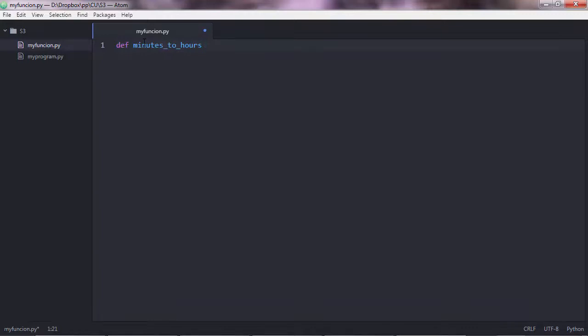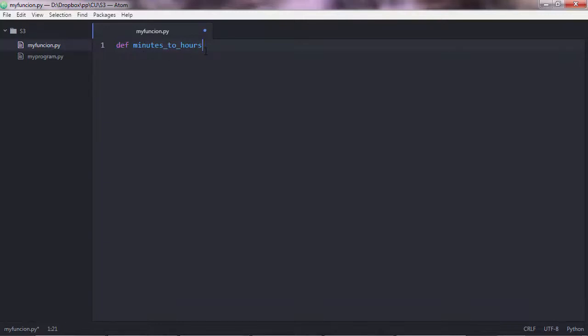So you create the procedure on how to convert minutes to hours, and then you can call that function. You can give that function any values when you call it, and the function will produce an output depending on the value and depending on the formula, on the procedures that you write in here.